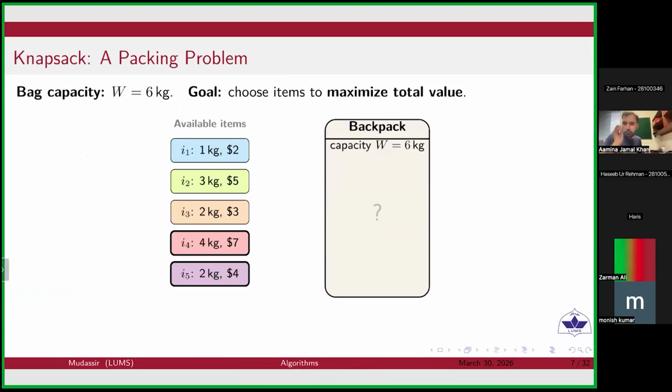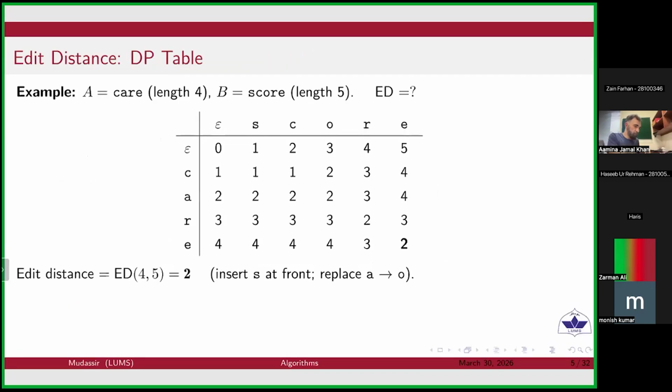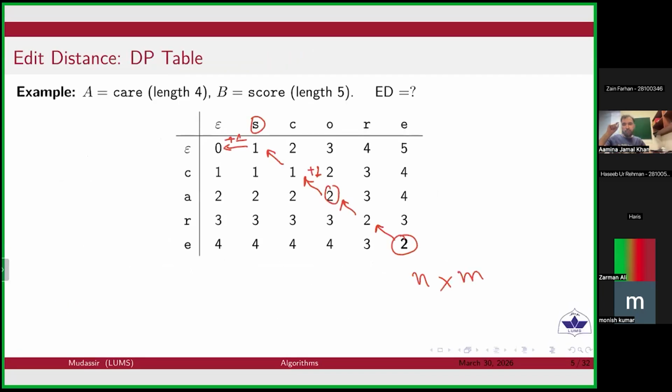Let me go down to the chat. Is this +1 thing a general rule or just for this? This is a general rule. Okay, right. So if you have the same value as the previous diagonal value, that's where you must have come from. Or it's 1 plus the diagonal value, even then you must have come from there.